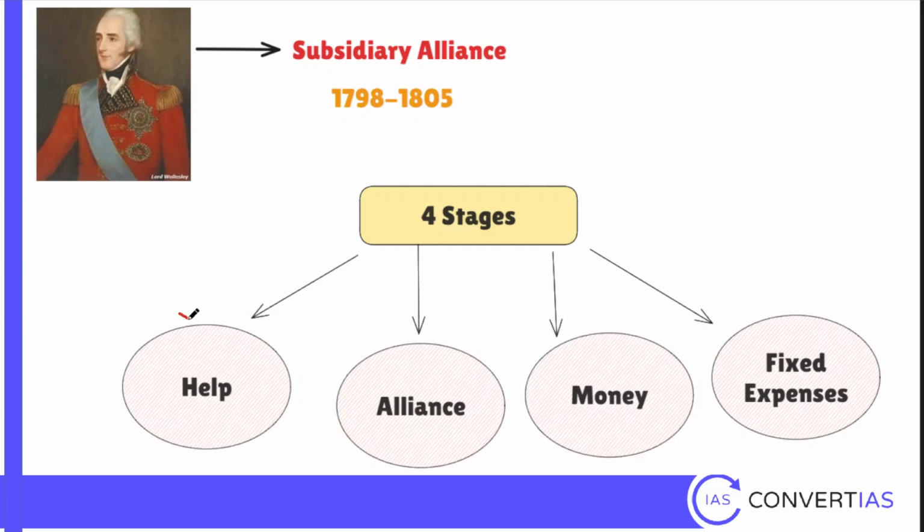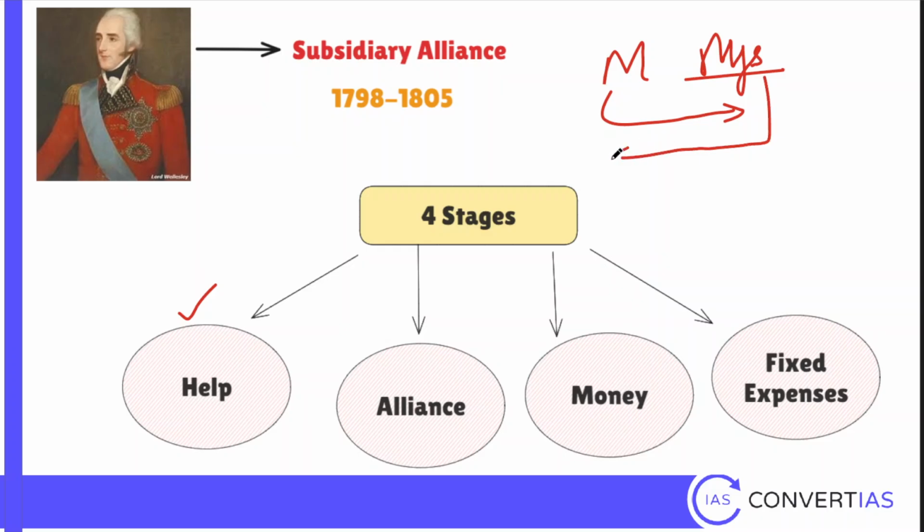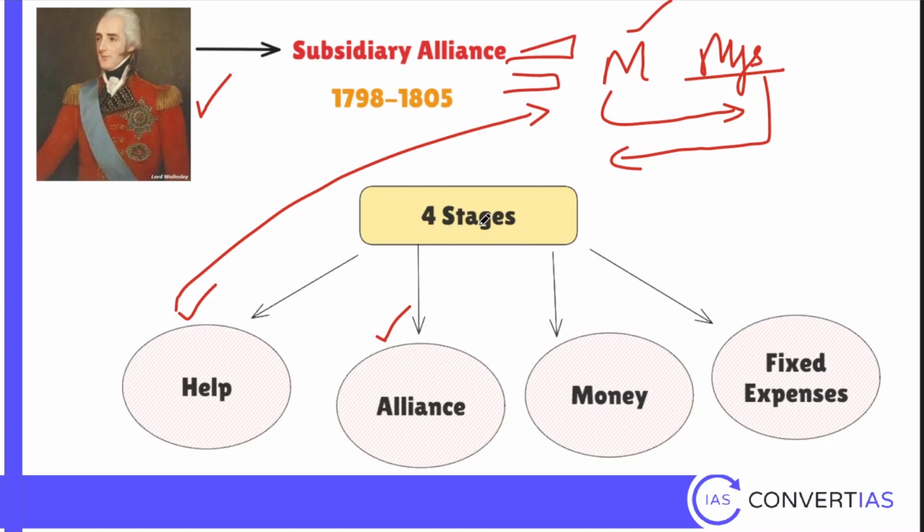So first the British will say that we'll help you. Take the case of Marathas versus Mysore. When Madhav Rao was alive, he was conquering the territories of Hyder Ali. When Madhav Rao died, Mysore was conquering the territories of Madhav Rao or the Marathas. So constant raids and invasions were happening. If the British offer help to any one of them, they'll easily take it because they have a superior army. The British will initially offer the help. Next step, they will form an alliance where both British forces and the princely state's forces will fight together, from help to an alliance. Later they will say that okay, now we'll maintain an army in your territory so that whenever there is an external threat, we'll fight for you.